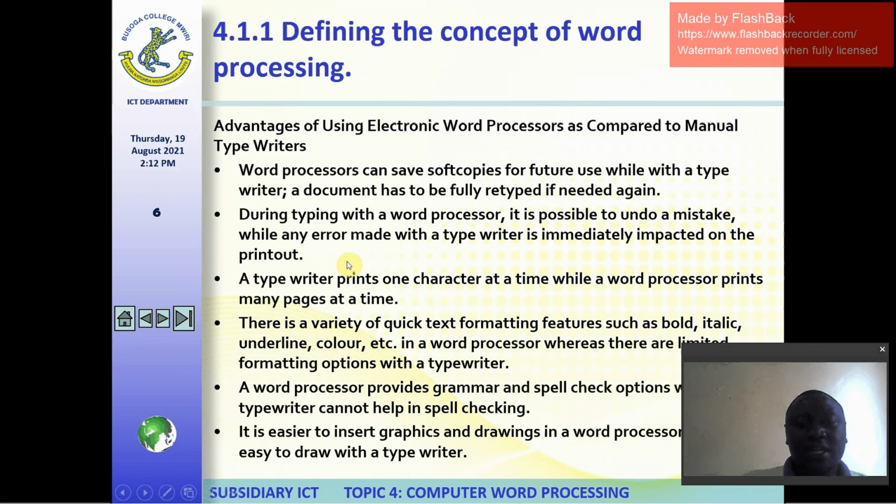Now, when you look here, there is a variety of quick text formatting features such as bold, italics, underline, color, and so on. In the typewriter, all these are limited. We also have another advantage of the grammar and spell checking options. This is not there while you're using a typewriter. So it is easier to insert graphics and drawings in a word processor, while it is not easy to draw when using a typewriter.